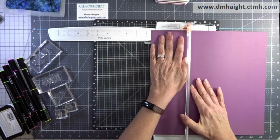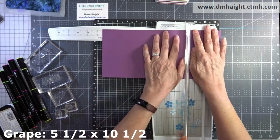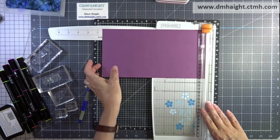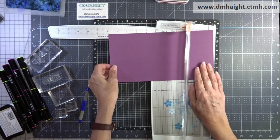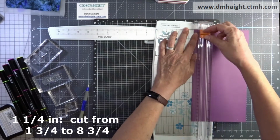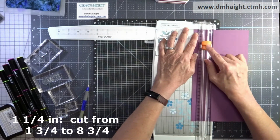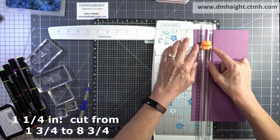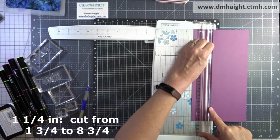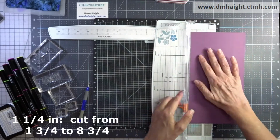So let's get started. The base of our card is going to be cut at 5.5 by 10.5. This is the grape cardstock. And then I'm going to turn my cardstock and line it up at 1 1/4 inches. And then I'm going to drop my blade at the 1 3/4 inch mark. You can find it on the arm of your trimmer. So drop it at 1 3/4 and then cut to 8 3/4.